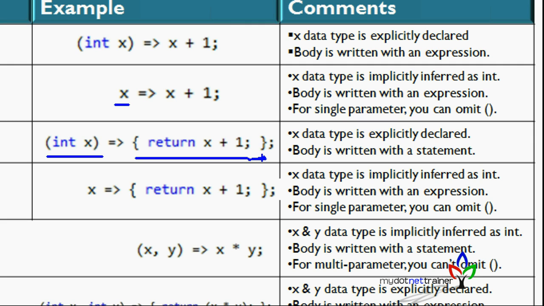It's plain C# code wherein you have the open brackets, the close brackets, and within that you have a statement, which is a return expression. In the other example, we just use this. So when you see C#-like code as a body, then it's referred to as a statement. Normally, statements are what we refer to as the lines of code that you write.